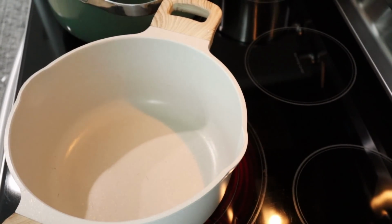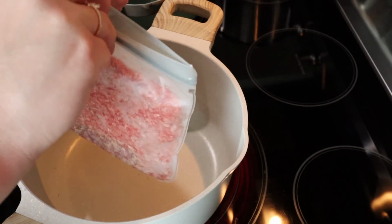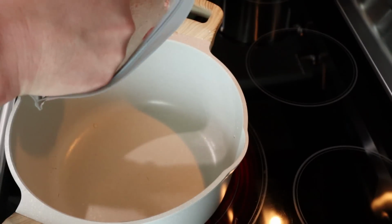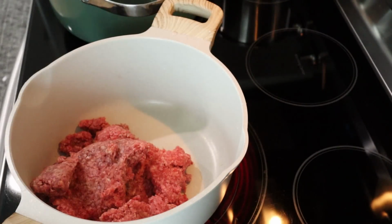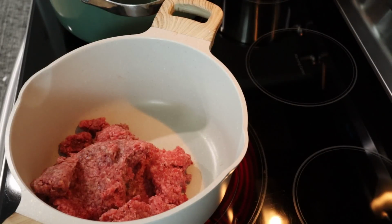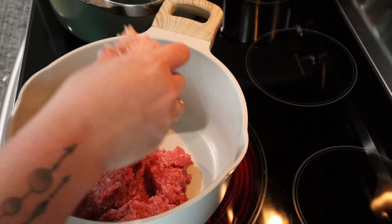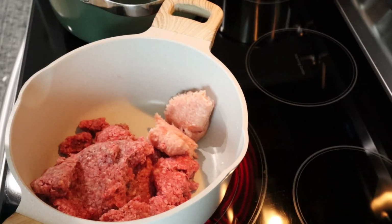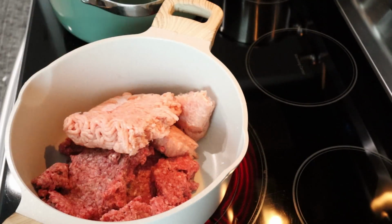Got a lot of stove tops on right now. But I cooked this all in one dish. At the end, this will all be in one dish. So do your ground beef. This is a very meaty dish, by the way. It's supposed to be, so don't worry about how much meat you're using, because you want it to be really high in protein and really meaty. That's why, honestly, a lot of men like this dish a lot.